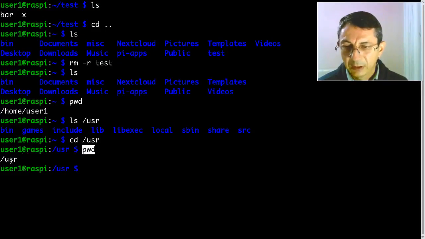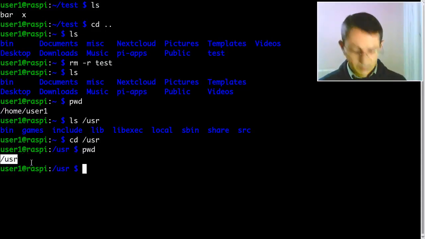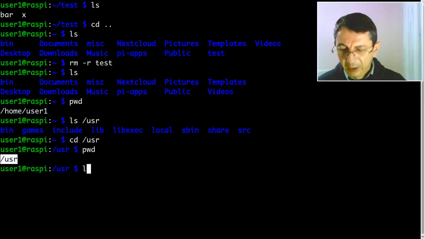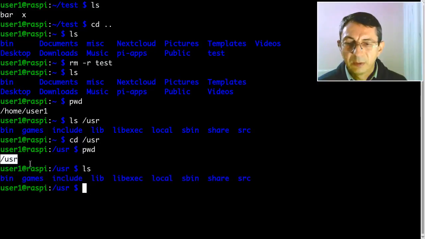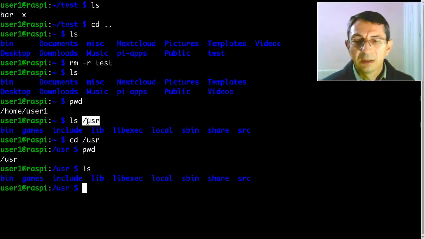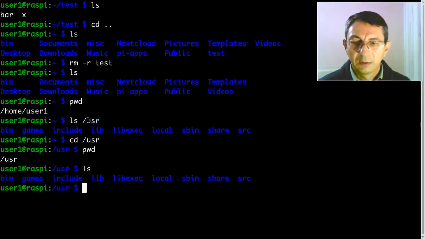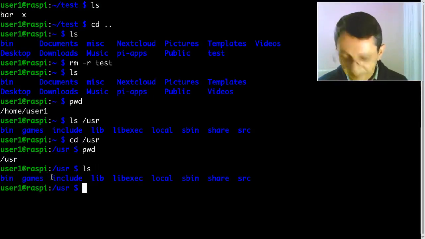So we are in the directory usr. And also with the command ls, we can see the content of the current directory. So ls and the name of the directory or the path of the directory is showing the content of this directory. Just ls without any argument is displaying the content of the current directory.